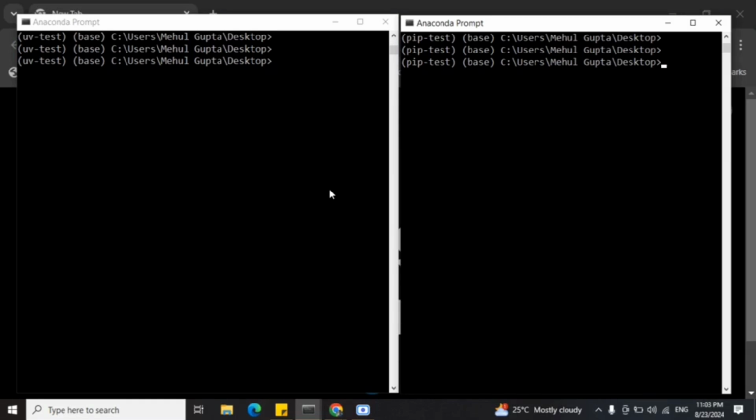So what I have done, I have created two virtual environments. In one, I would be installing a library called transformers, which is quite huge, using UV. And in the other case, I would be using simple pip install. But before starting off with the comparison, to use UV, you just need to call pip install uv so that it gets installed in your system, and then the rest of the commands are quite easy. If you're using pip install xyz, you now need to use uv pip install xyz.